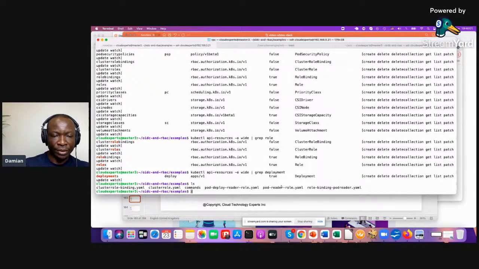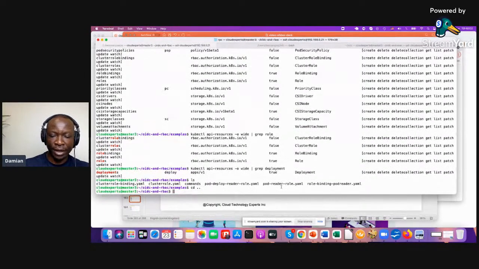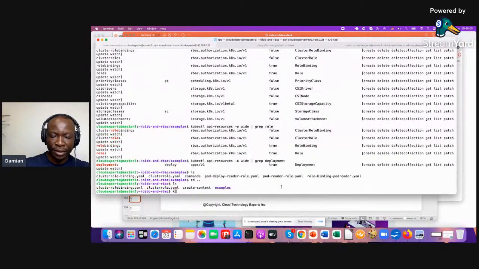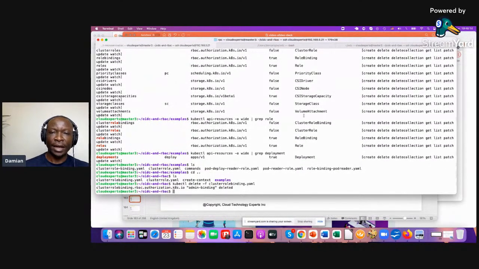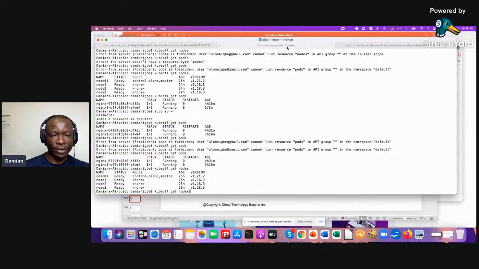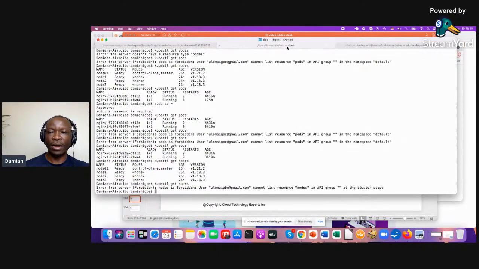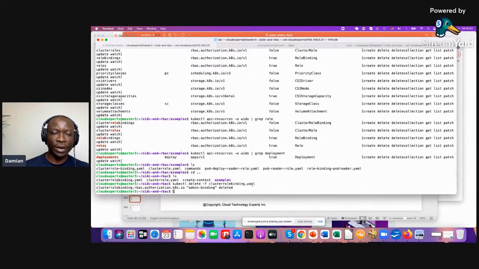So let me go to the folder. The folder is here. So I can say kubectl delete -f cluster role binding. All right. So again, the user should no longer be able to do anything because the role is gone. So now let's apply a local policy. This will no longer be a cluster-wide policy.